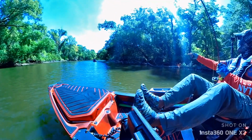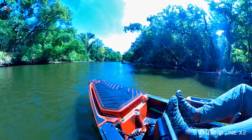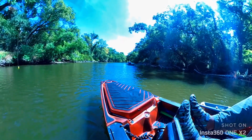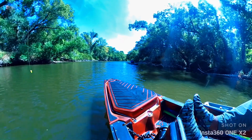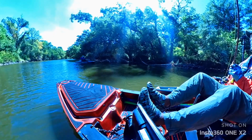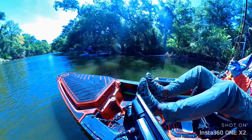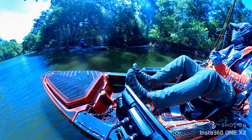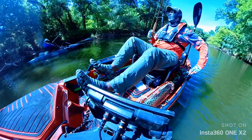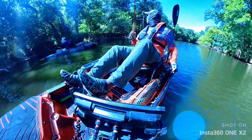Come up, come right next to that tree. And when you get right next to the tree, get enough momentum so when you get right next to the tree, push your fins all the way up so you can coast over the limb. Yeah, now bring your fins up. Oh yeah, I see. They're right up there. Yeah, see, can you get a hit there? That way you at least know if you don't catch nothing there, your bait ain't working.